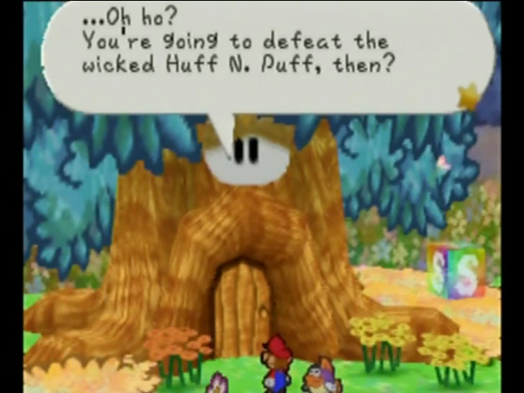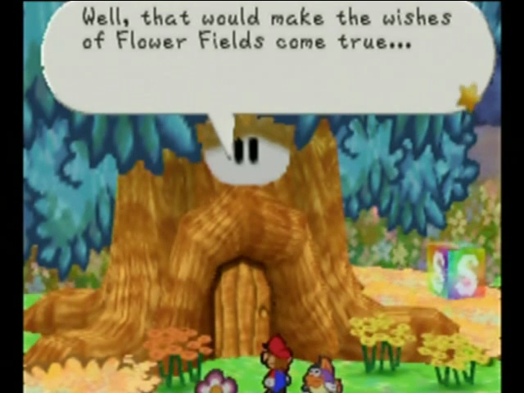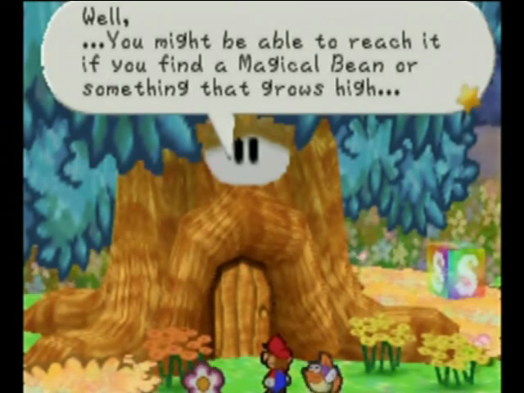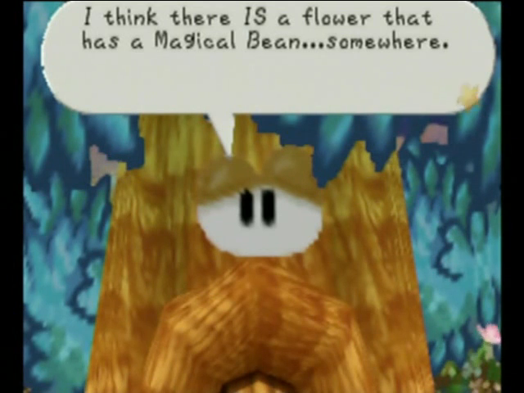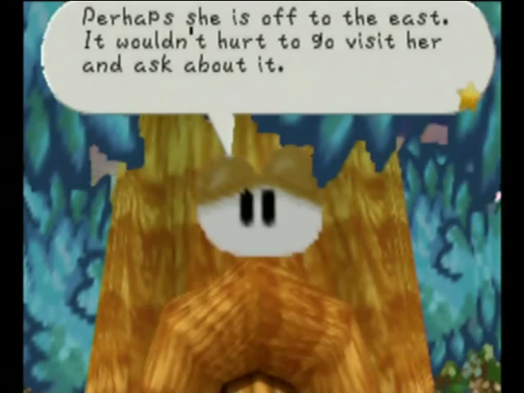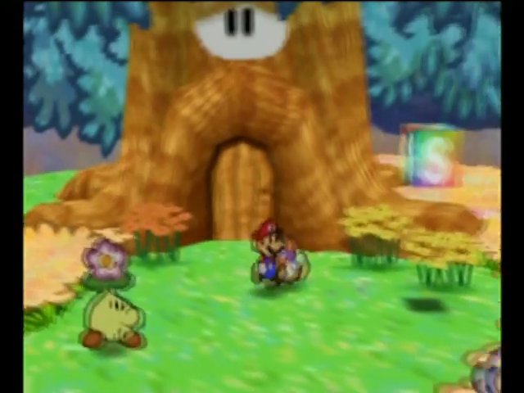What ho? You're going to defeat the wicked Huff and Puff, then? He says ho a lot. Well, that would make the wishes of Flower Fields come true, but it's not that easy. Huff and Puff is up in the sky. Alright, we need a magical bean, or something that grows high. It's Mario and the Beanstalk. I think there is a flower that has a magical bean, somewhere. I believe her name is Petunia. Perhaps she is off to the east. It wouldn't hurt to go visit her and ask about it. And flowers and bubbles around here might have some useful information as well. I'd say talk to everyone.